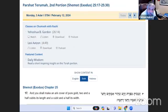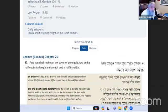So we're holding Parshas Terumah. We are holding the second reading of the portion of Terumah, in chapter 25, verse number 17. It is talking about making the ark cover, v'asisa kapores, to make a cover over the ark, made out of pure gold. Two and a half cubits its length, and a cubit and a half its width.